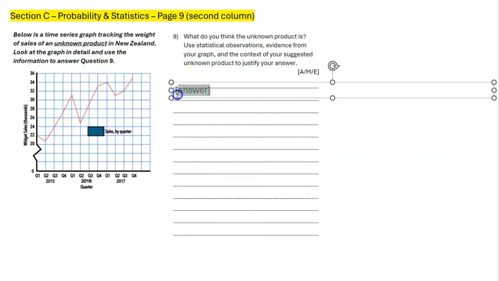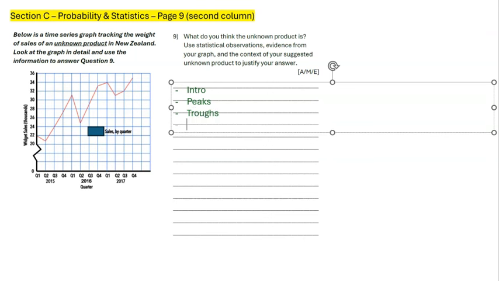So before I start the question, I'm just going to think about my structure. I'm going to do one sentence as a bit of an intro, because this is an E-question, so I want to do well. I then want to do one sentence discussing the peaks. I want to do one sentence discussing the troughs. And then finally, I want to wrap up and come up with some kind of conclusion. So it's probably going to be maybe 6 to 8 sentences, depending on how much I spend on each of them. So let's do a bit of an intro.